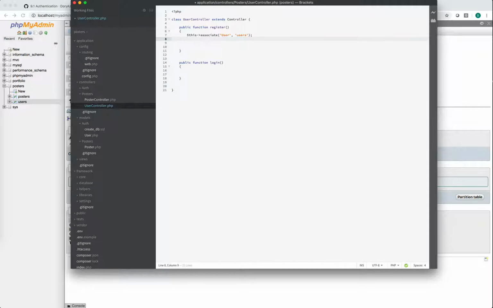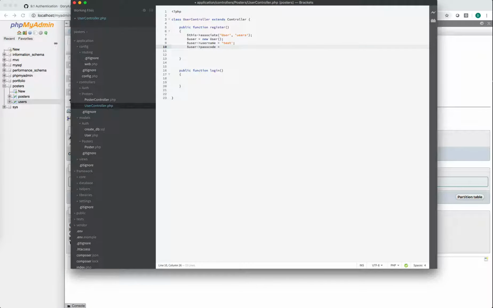So now that this method is linked to the user table, because this is the table we are going to act on, and this is the model that we're going to act on, what we need to do is create an actual user. Of course, we're going to hard code all the values in here. So it's going to be a new user, and then we're going to give that user a username. Let's call it test for the time being, and then we're going to give it a passcode.